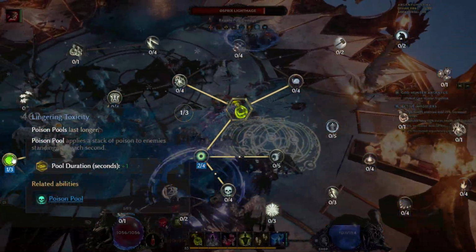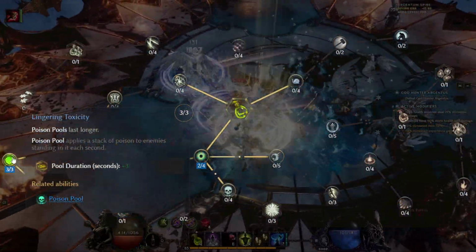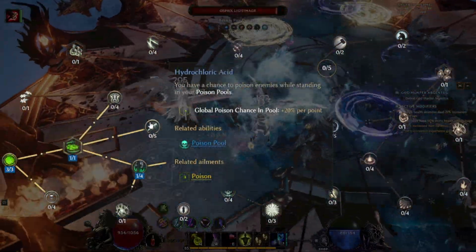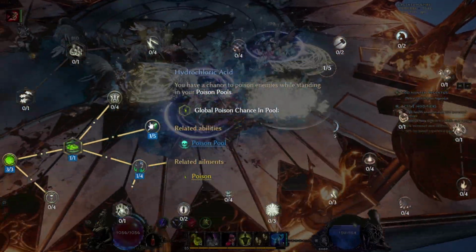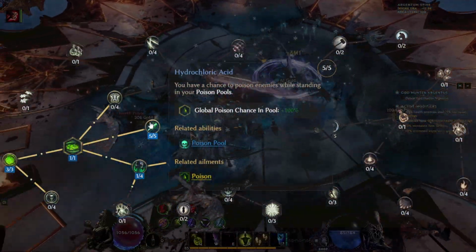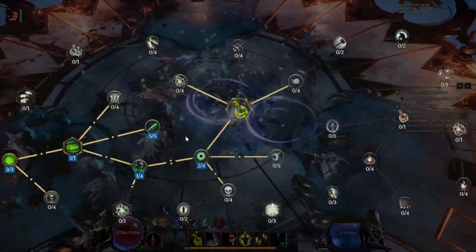Lingering Toxicity will be maxed out for this level. This will further increase the pool duration by 3 seconds. Hydrochloric Acid will be up next, maxing this out to level 5. This will further increase the poison chance in the pool by 100%.